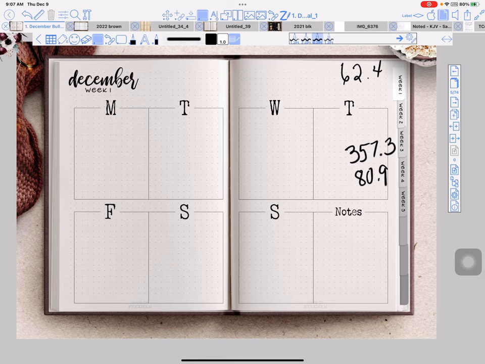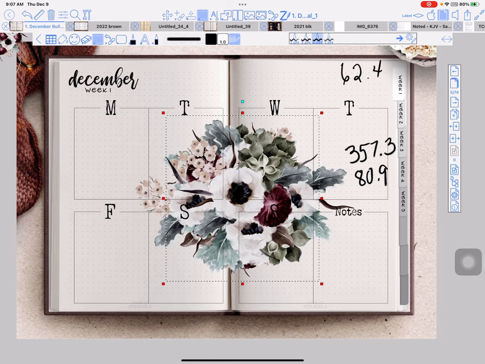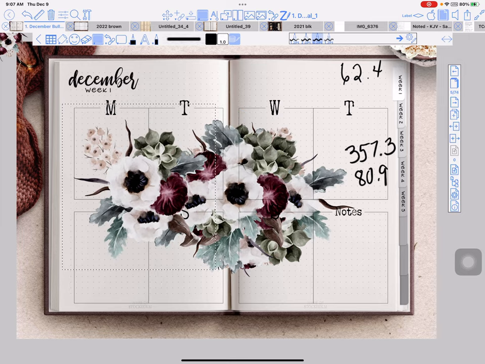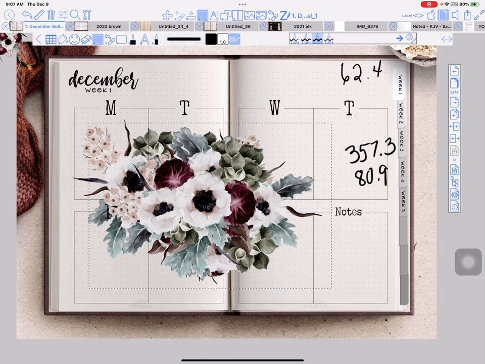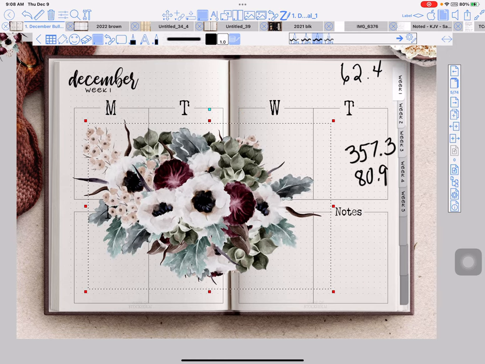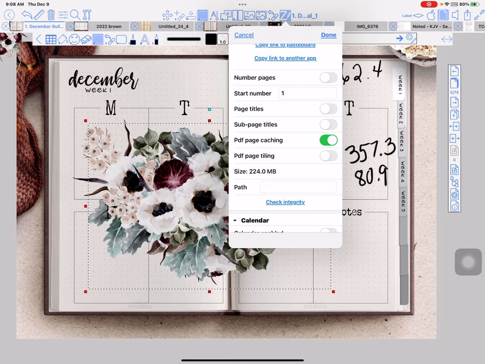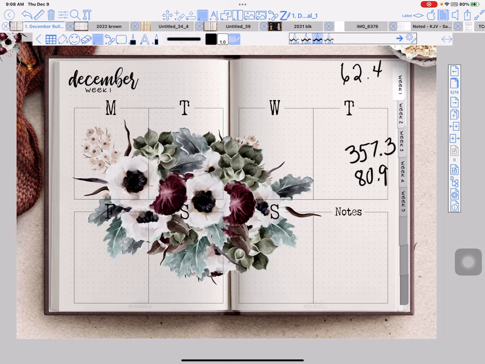But like I said, they're huge. So it's going to take a second. Yeah, I think it got it all. Now, just for kicks, let's see how much pulling in all of those things did. If I select here, see it's gone to 224 megabytes. Now, like I said, I've decided I want to pull it into Zoom Notes like this.